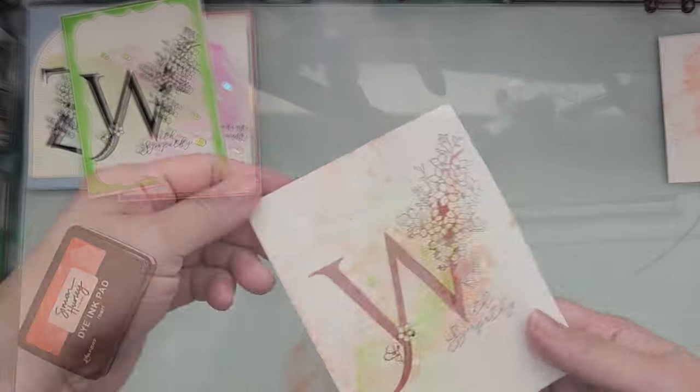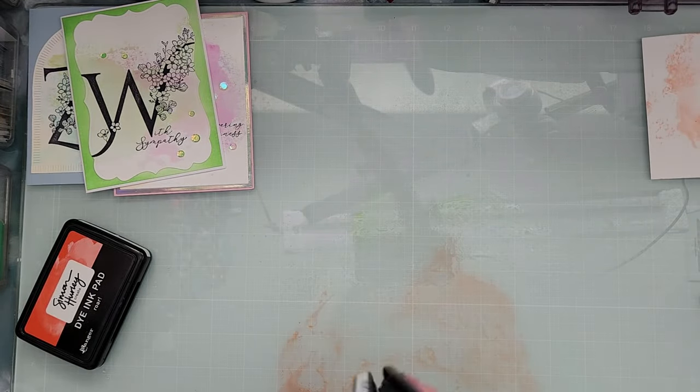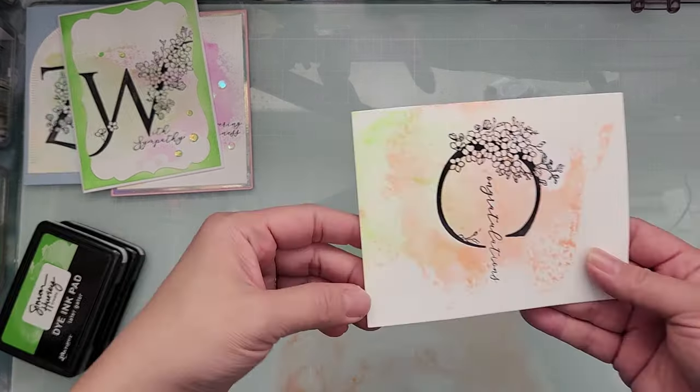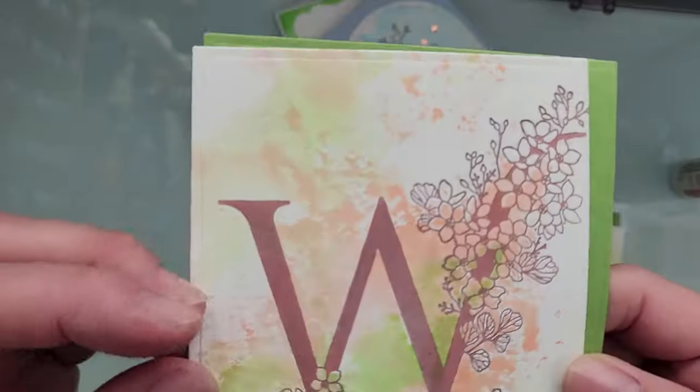I swipe it on my glass mat, sprinkle some water. I make sure one color is dry before I go to another color, so that they stack on each other instead of blending together. And you can do a little bit at a time. You can always add more. Less is more.